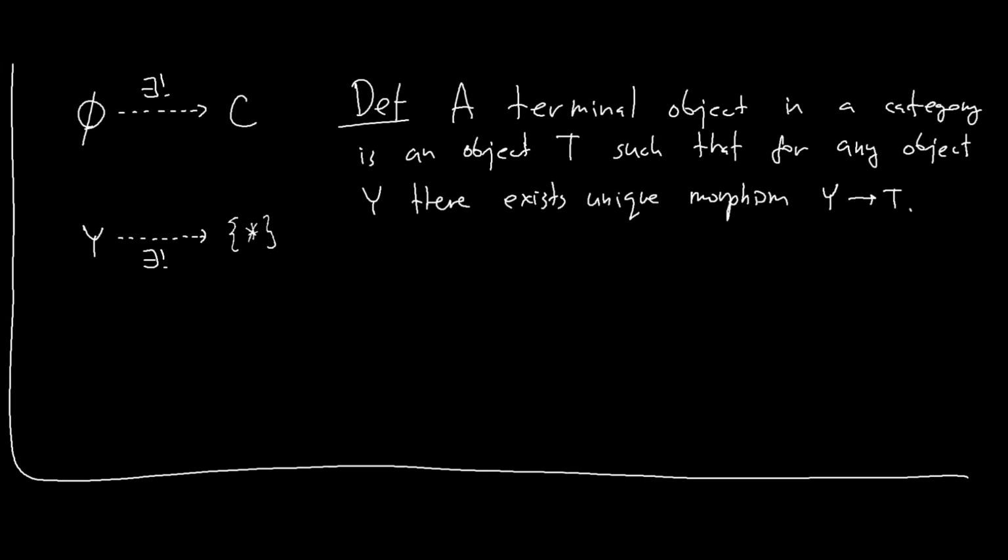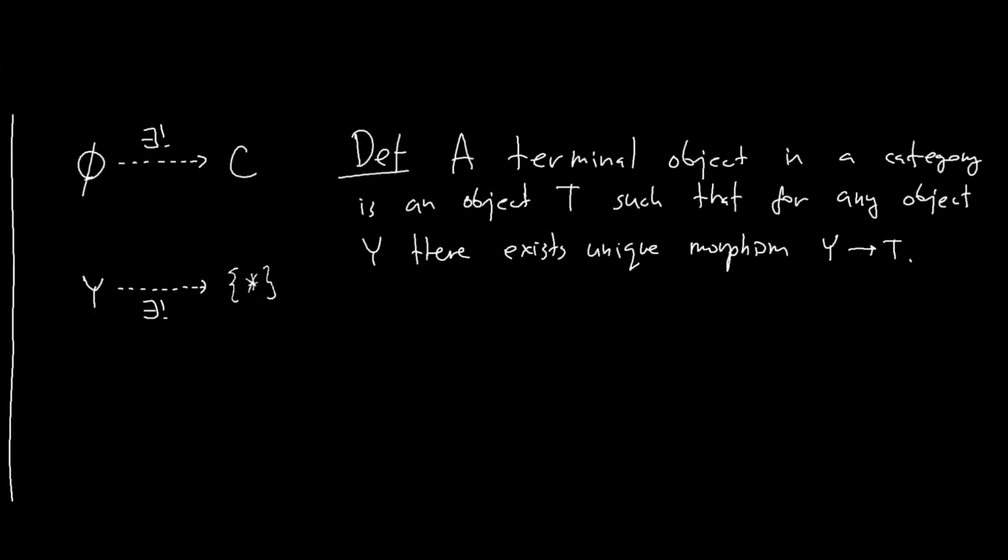Now Joseph makes an excellent remark there. He says the singleton basically acts the opposite to the empty set. And that's a fantastic remark, Joseph, because it does, right? Whatever we said about the empty set, here it holds exactly the same, but the direction of the arrow has changed. Now it's no longer that there are unique functions going out of it, but there are unique functions going into it. And this fantastic observation, we can try to borrow now. Maybe we're too optimistic, but to define product in a category of objects, we could maybe take the definition of sum and make all the arrows go the reverse direction, just like it happens here.